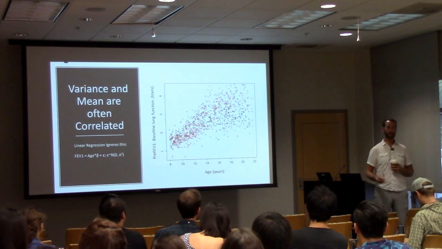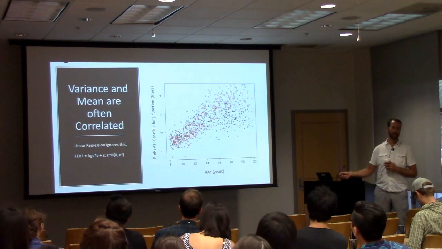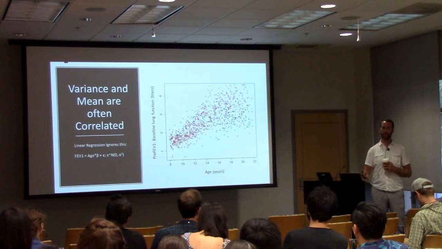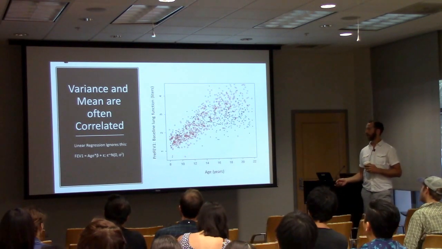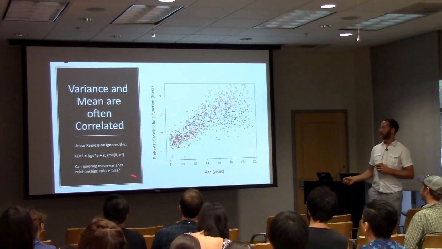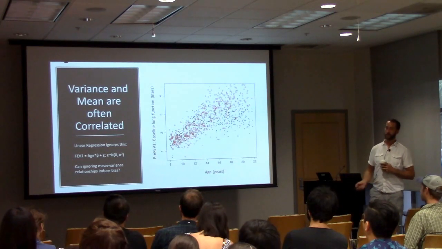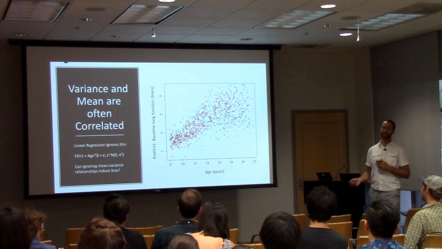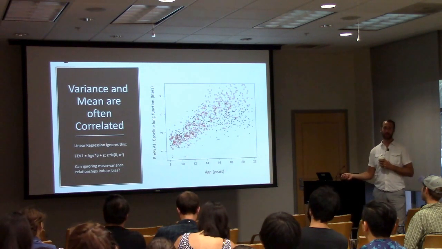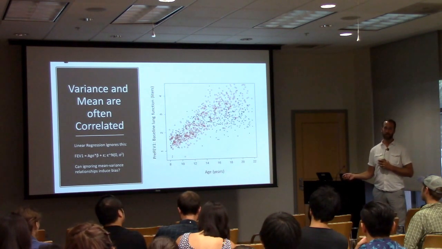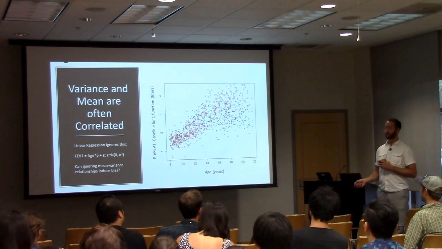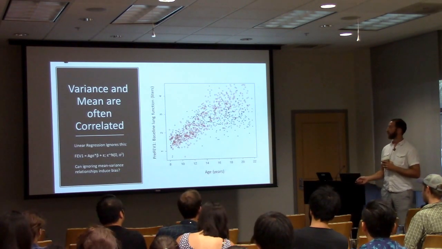So if we somehow got age into this epsilon term here, we might have more power to recover this relationship between age and phenotype. But our question is about errors. Not having optimal power is an error, but I want to talk about a different type of error: false positives. So I want to know, are there cases where ignoring mean-variance relationships can induce bias?